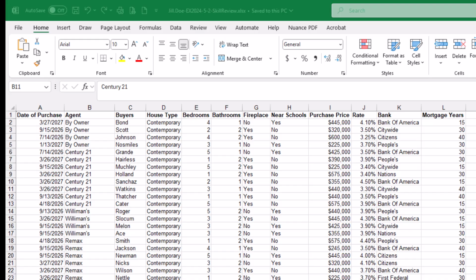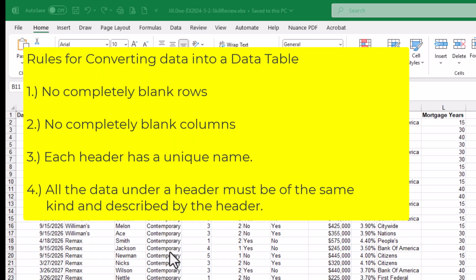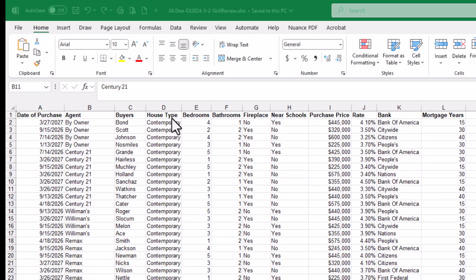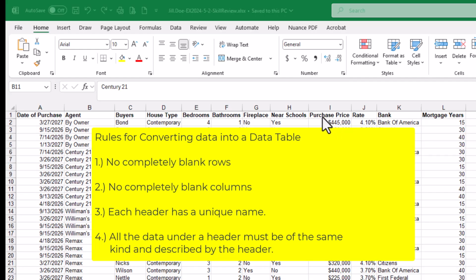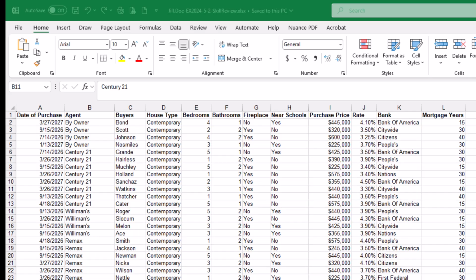Excel is, we think, more of worksheets, but it has a little bit of a database ability because it relates these cells when they're formatted without any spaces in between the columns, without any solid row that is empty. Now you might have one empty cell in a row, that's understandable, but the entire row is not empty. Also, these column headings are unique: bedrooms, bathrooms, fireplace. There's no duplication in the name of the column. This allows Excel to really make those relationships.